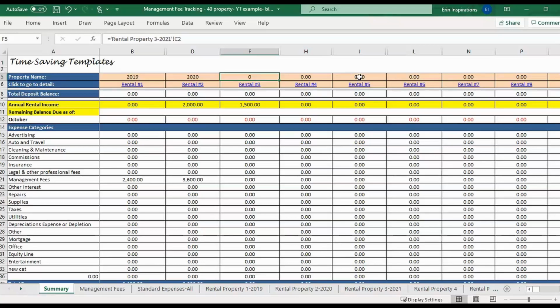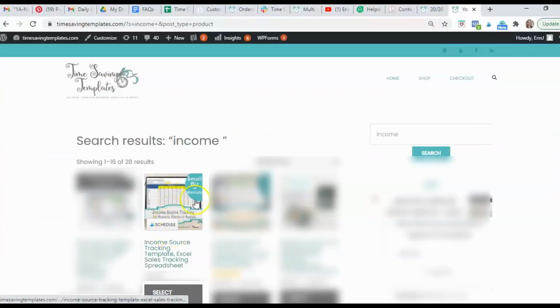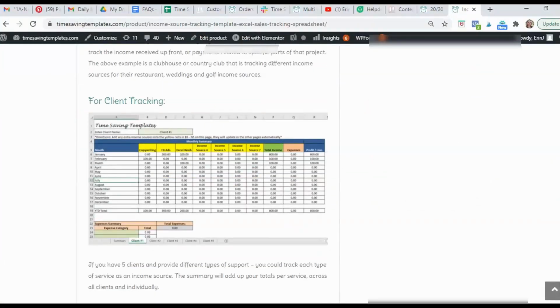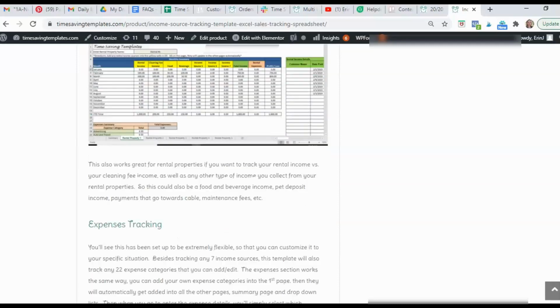And this landlord template can be adapted for small business as well if you're tracking other types of income and other types of expenses. We also have income source tracking. That one will also have expenses as well as different income sources.